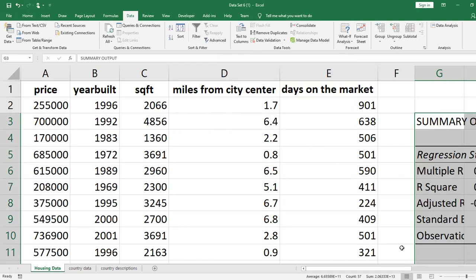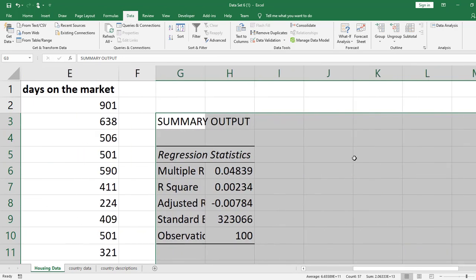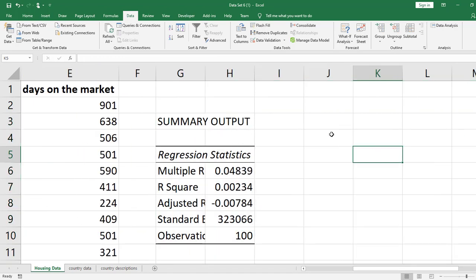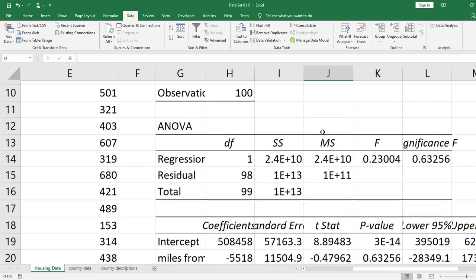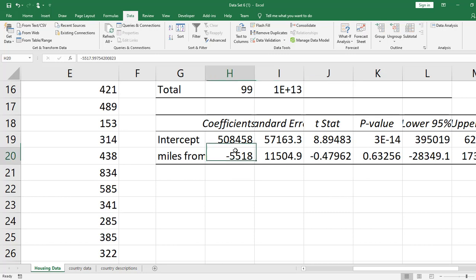I don't really care. So here we can figure out how much it matters that the farther a house is from the center of the city, how much its price should presumably fall. Right? We expect that farther out of the city, they should get cheaper. And indeed, they do get cheaper, but wait, what? The p-value is huge. The p-value is 0.63.